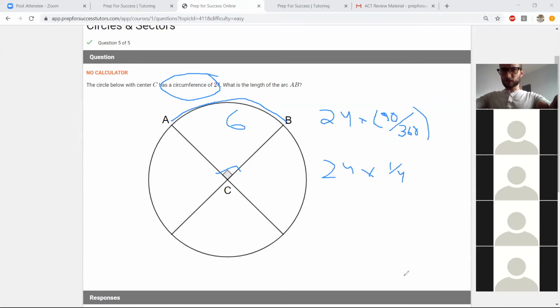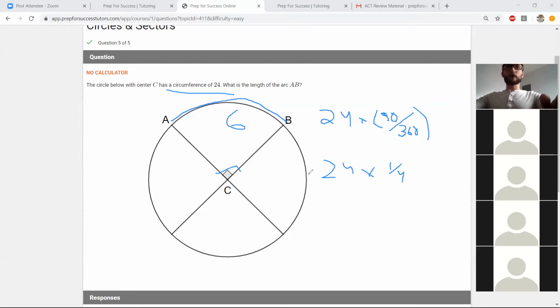Are the equations of the length of an arc and the area of the sector given on the exam? No, those are not. The length of an arc and area of a sector, those are not given on the exam. So you have to write those down. You have to remember those, unfortunately. But you can put them in your calculators. Okay. So make sure if you have graphing calculators, then you can enter them into the calculator. But yeah, so the answer here is going to be 6.